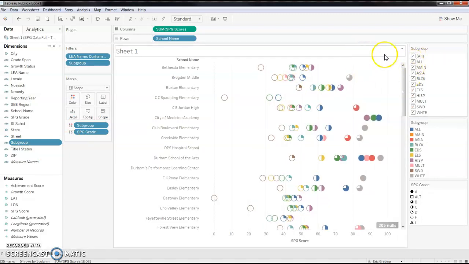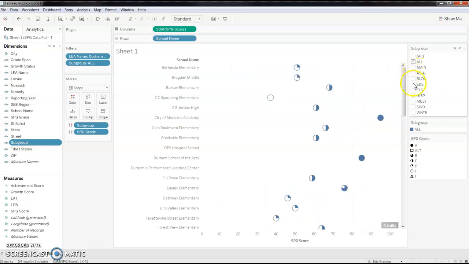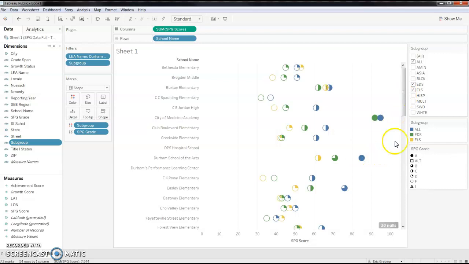And instead of showing all of my subgroups, I just want to show a few. And so for the purposes of this visual, let's look at all students. I'll also look at my economically disadvantaged students, and let's also look at my English learners. And so for all the schools that actually have this subgroup, this is now showing up on my list.